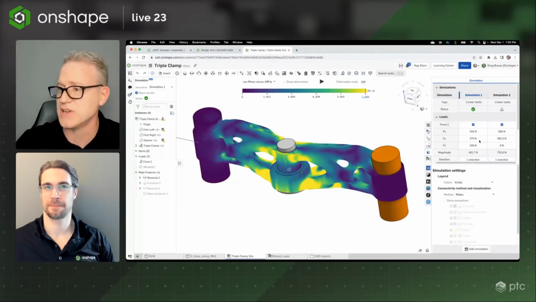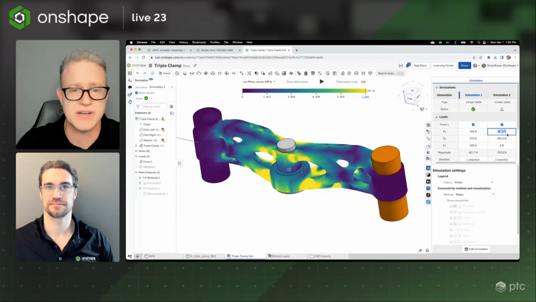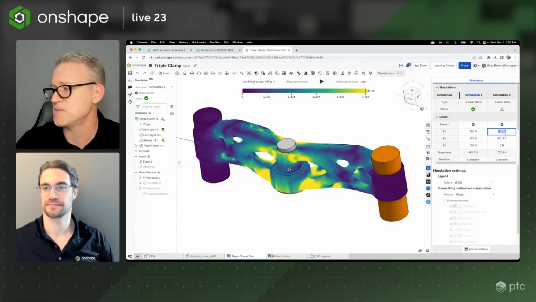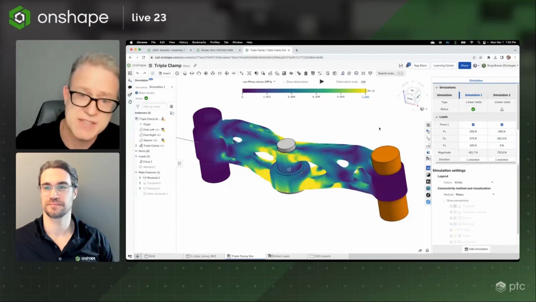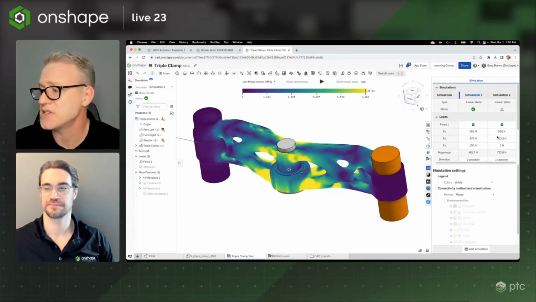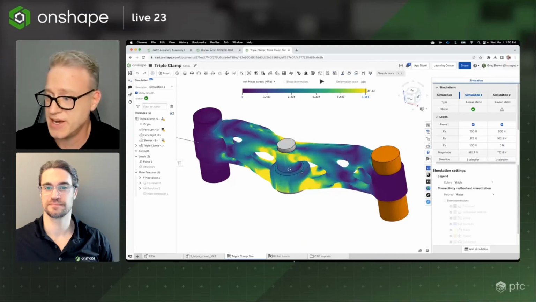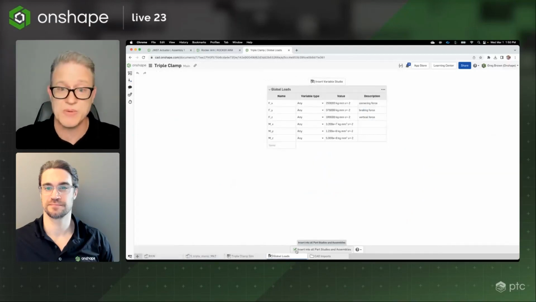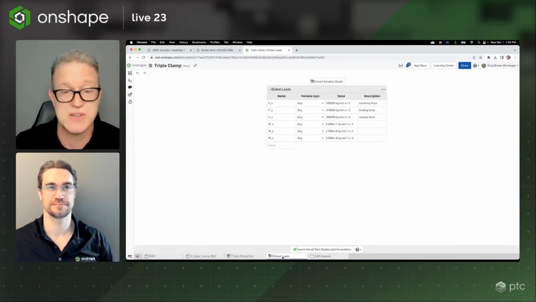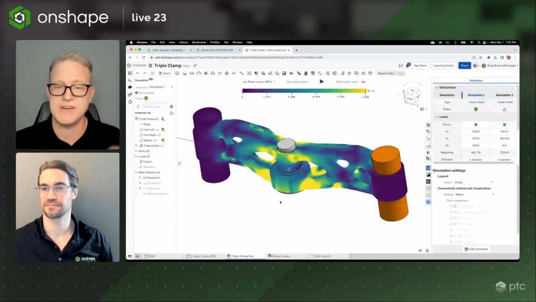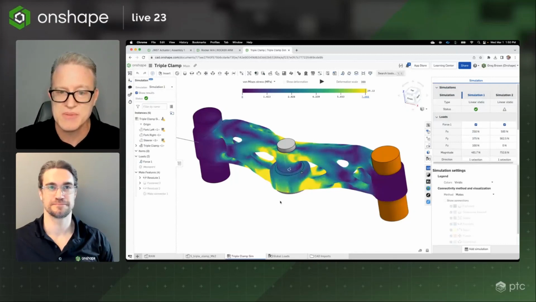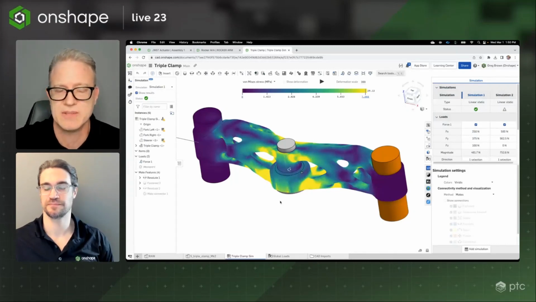And finally, the last thing I'd like to show you is that these numbers that are being applied as components of the loads in the simulation are actually special. If I click on them, you'll see that they're expressions, the fx times 2 or the fy times 1.5. And in fact, as you've probably already guessed, these are coming from variables that are defined in a global variable or in a variable studio. Just another example of how well and how intrinsic the Onshape simulation is with the rest of the Onshape product.